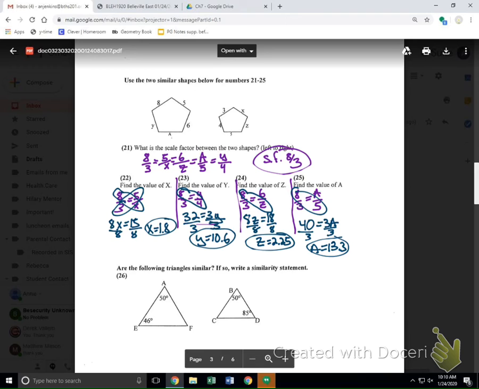So before we've done this week, we've learned that you can prove triangles are similar by a few different methods. The first one was all the sides are proportional, all the angles are congruent. The second method was AA, 2 angles are congruent. The third was side, side, side. The fourth was side, angle, side. So we're going to start here.